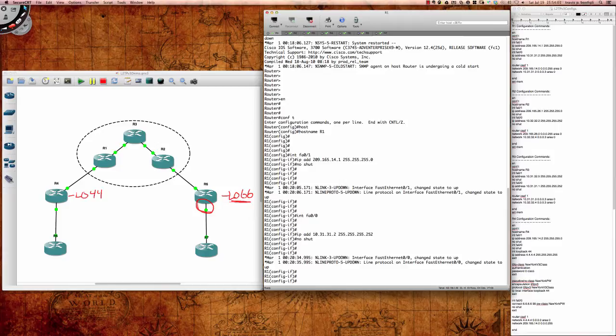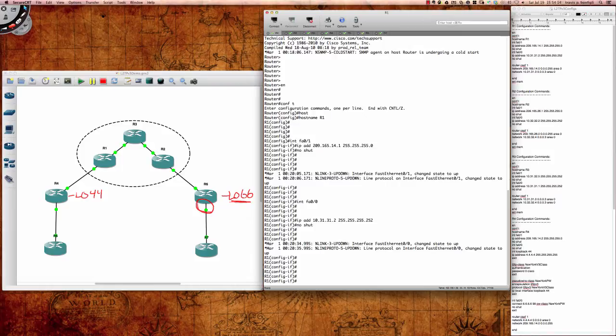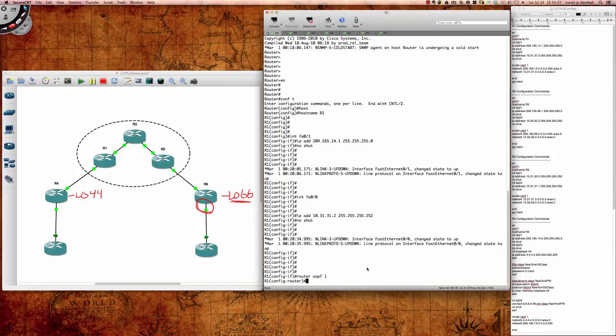All right. Now, you could be running any routing protocol here. You might be running BGP, right, going into a provider network. I'm just going to set this up with OSPF to facilitate the communication between the cloud and the customer router. So we're going to do router OSPF 1, and we're going to put the two network statements in that we need. So the two networks we have here are 209.165.14.0, and then the wildcard mask, and those are going to be part of area 0.